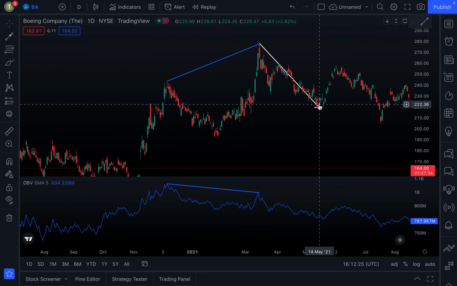So again, this is a really great way to basically look at the trend, confirm the trend. Is it a strong trend? And if the trend does not match, you want to look out for divergence here. Bullish divergence, bearish divergence. It can definitely be very useful, guys. So that is the OBV, again, the on balance volume indicator.